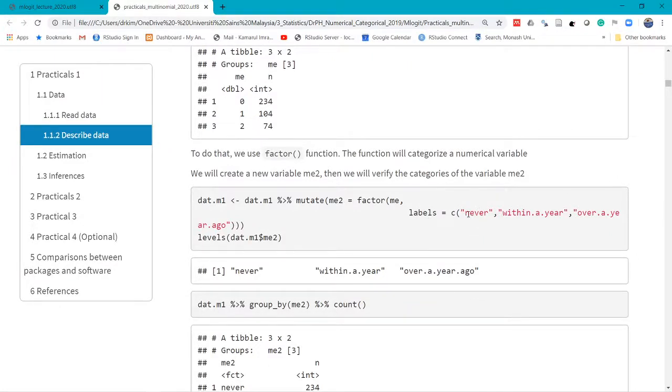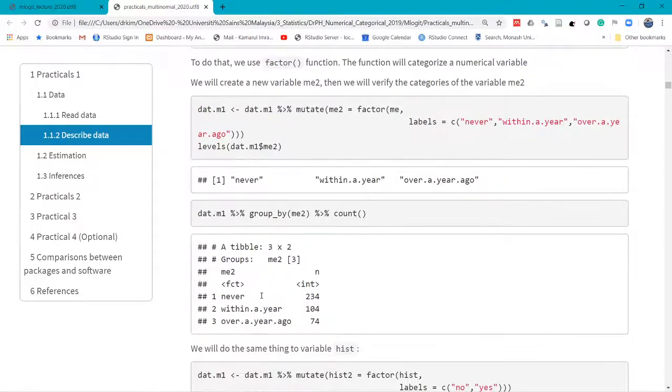The never group is coded as 1, and then 2 and 3. So the smallest group will be the reference category, the smallest number.